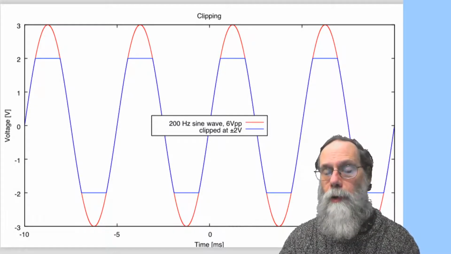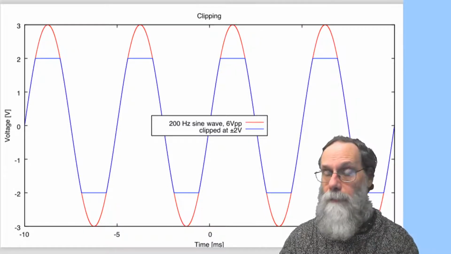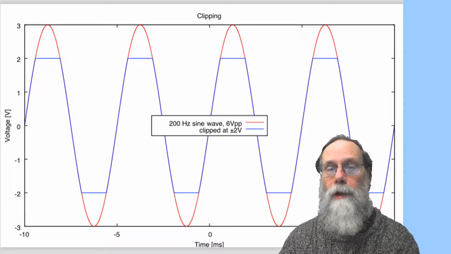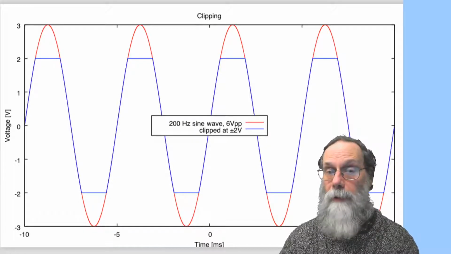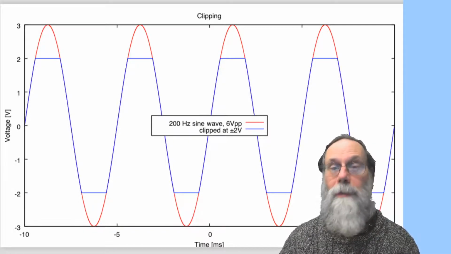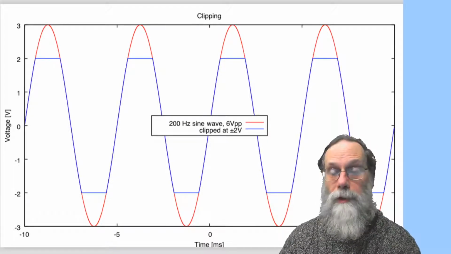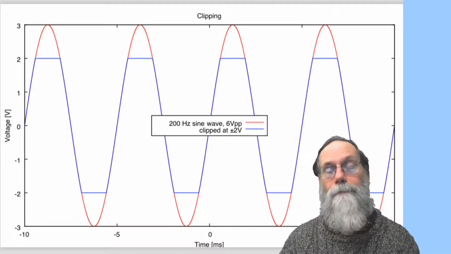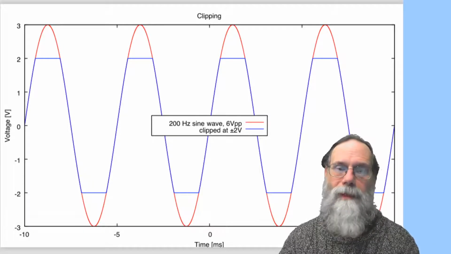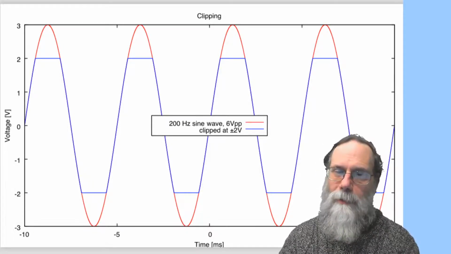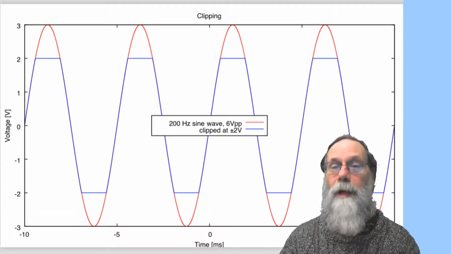But for the sorts of work that we do in instrumentation and scientific work, it's very rare that we want to have distortion going on. So usually we're going to want to design all our amplifiers to stay within the clipping limits of our amplifiers. We'll have ones that have pretty sharp, it works up to here and then it stops. And we want to stay within the region where it continues to work. This is a very simplified view of clipping and distortion. If you want to have a more complicated view, you really need to start looking into things like the Fourier transforms, and that's beyond the scope of this class.